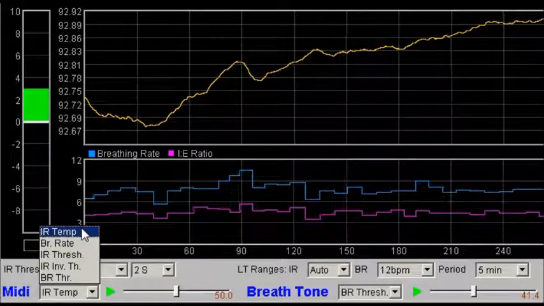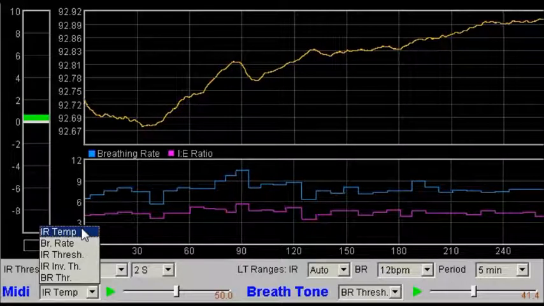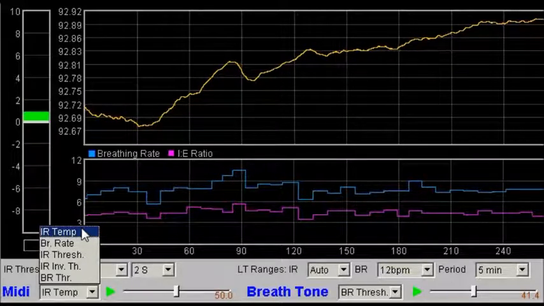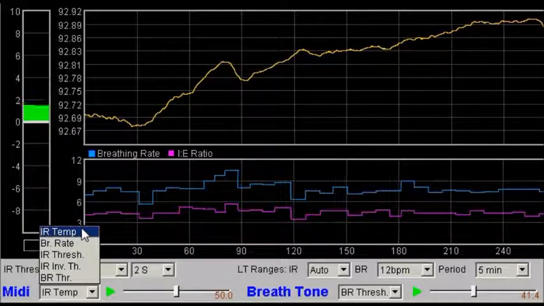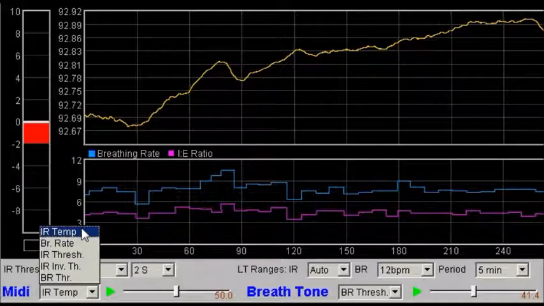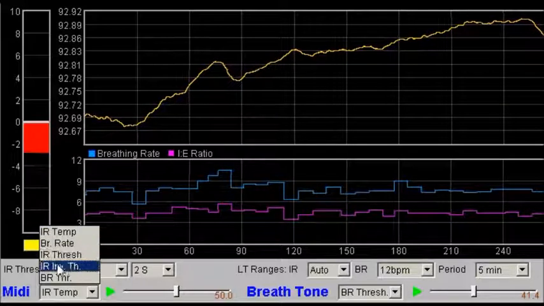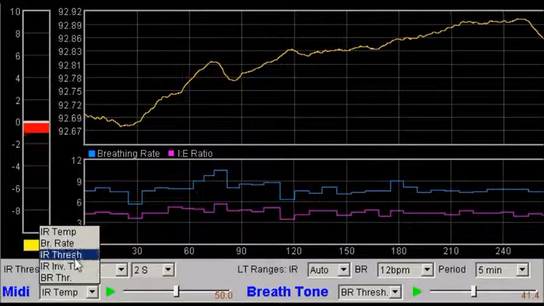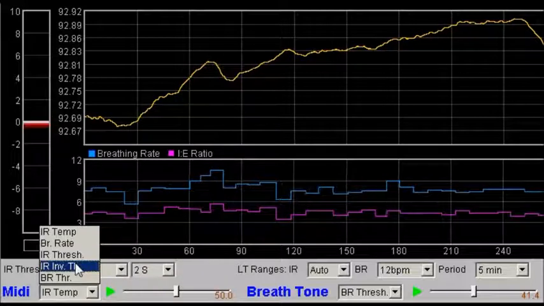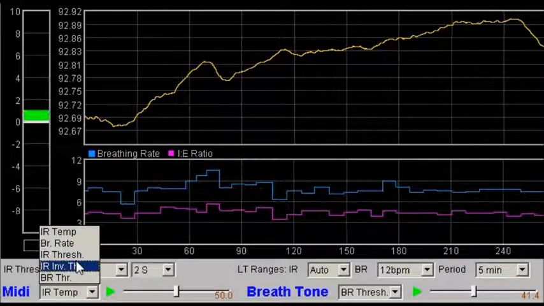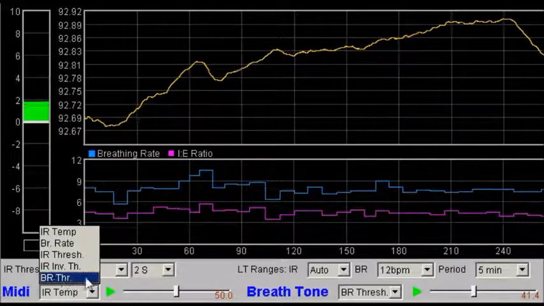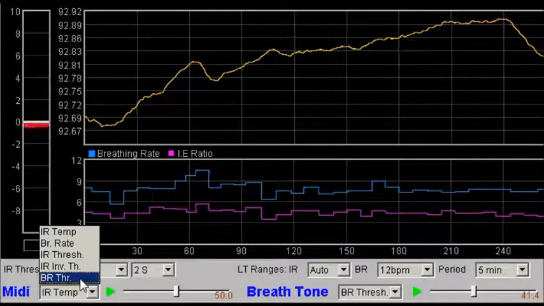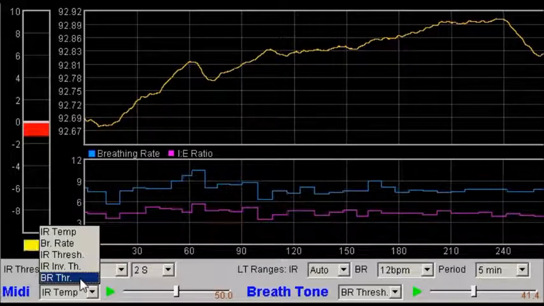There's an auto-center feature, meaning that when the maximum or minimum pitch is reached, the current temperature is recalibrated to the middle of the pitch range. There are two options that let you use the infrared threshold to precisely control the range of the MIDI feedback. Another option enables you to use the breathing threshold to set up a kind of target. The closer your breathing is to the target, the lower the pitch.